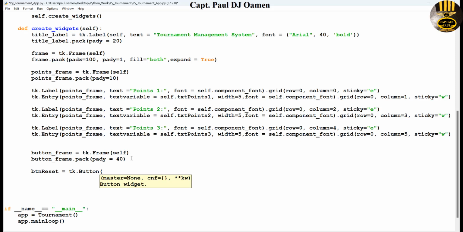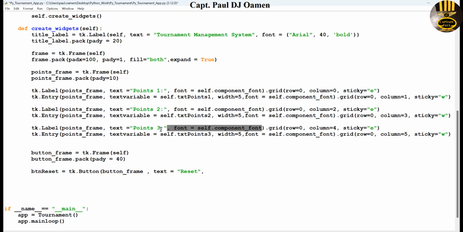and it's going to be inside button frame, comma, the text content on it is going to be equals, let's call it reset, add a comma. And what about the font? I can always use this same font.